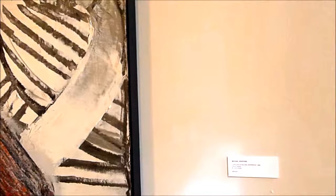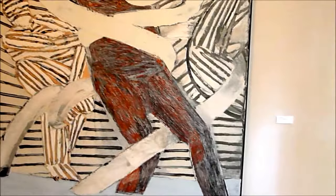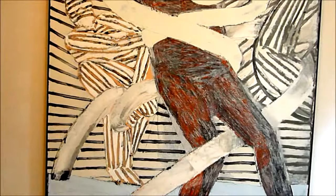This is Michael Spafford, Laocoon, Sons and Serpents, oil on canvas, 1989. These canvases have some age. Laocoon was the priest from Troy who questioned the admission of the Trojan horse, and for that he was sent a bunch of plagues — serpents and plagues. Obviously a Greek mythology theme.